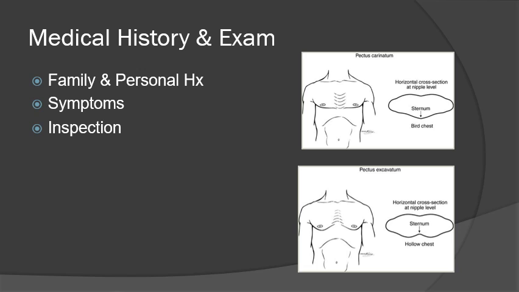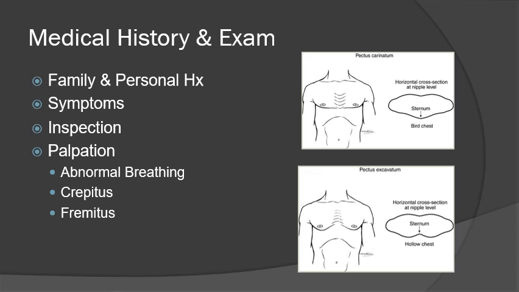Other important things to note during inspection would be, for instance, if they did receive a trauma to the chest wall or thoracic region, note any deformities that could be due to a displaced rib fracture. Also note any type of scoliosis that an individual would have, or any asymmetries in breathing. Okay, which takes us into looking at their breathing patterns.